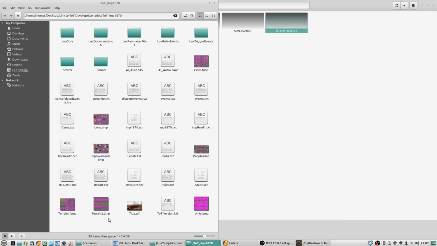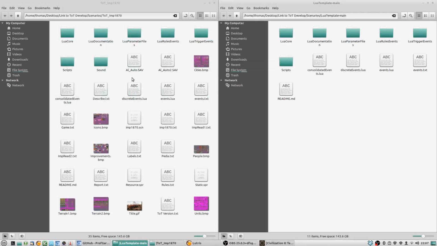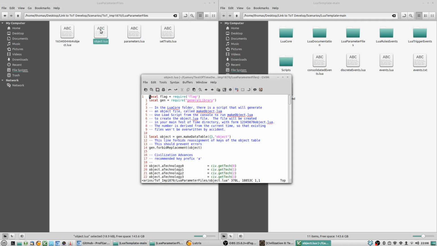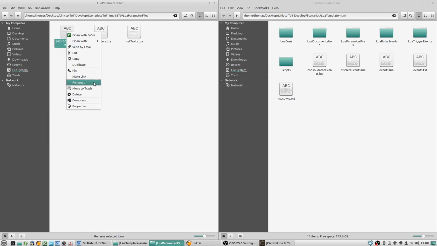And so what that's going to do is, in the Lua parameter files folder, it's created an object file. So this is just a generic file, and we can just delete that and we will rename this object.lua. I prepend it with a number based on the date so that it doesn't accidentally overwrite a file in my scripts.